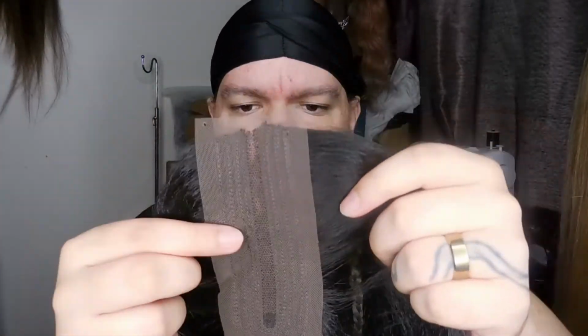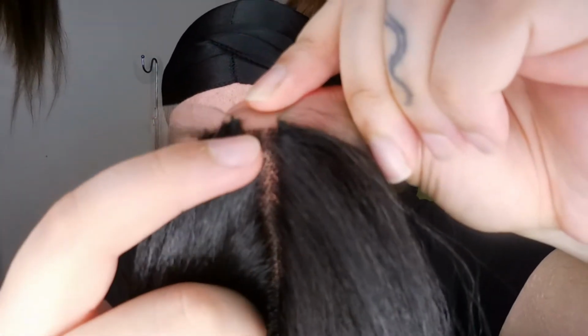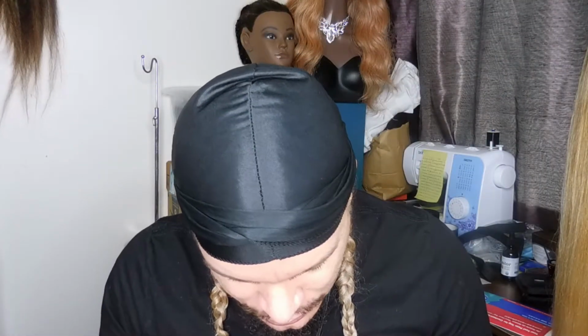Okay, you can see the weft. The Outre one had a little fabric on the bottom. This is the top of it. You can actually see me through it. Okay, see, this is where I don't like. Can y'all see this? The hair stops here, but the weft is right here. You would have to cut that weft, or make sure it falls forward.